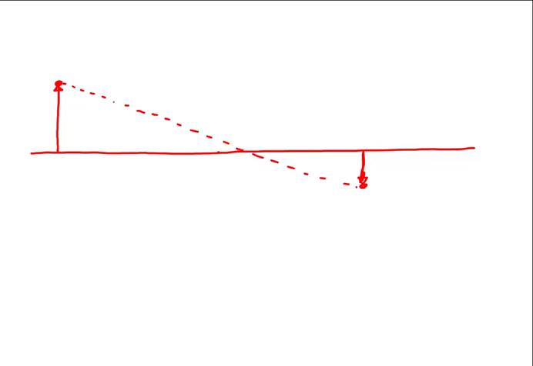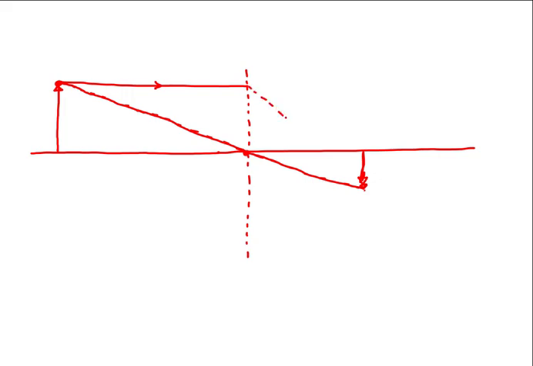So let us say we join these 2 points like this. This will give us the location of the lens. So this is where the lens will be. I'll draw the lens later. So now I can show this as a complete ray. This ray is passing through the optical center. I will show another ray parallel to the principal axis and incident on this lens. This point I will join over here, so I get this ray, and we know that over here we will get the focus because this ray is parallel to the principal axis.